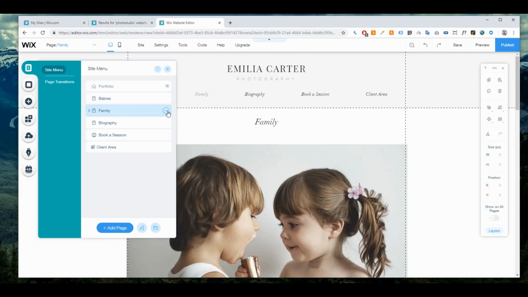If for any reason you want to hide your page temporarily, like let's imagine the website is live, but you work on some other pages. Again, here you can hide your page and then the eye will appear, which means your page is only visible to you.